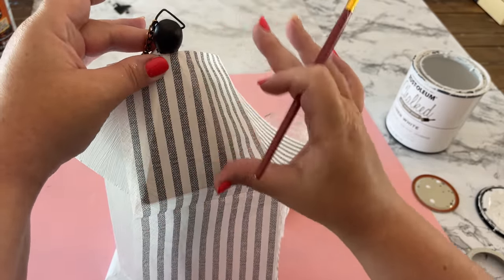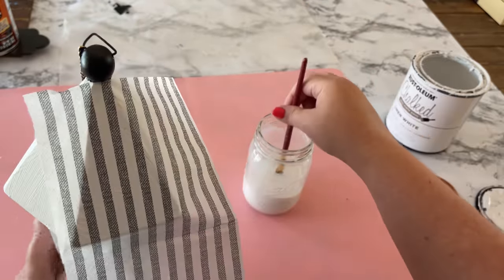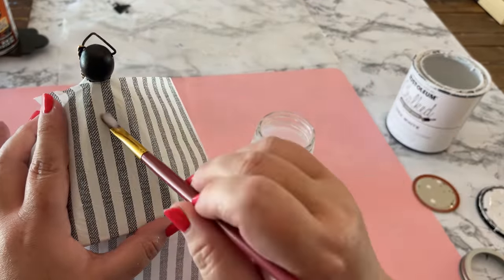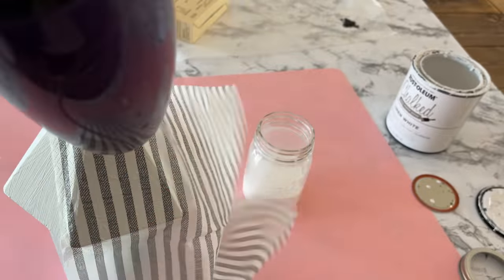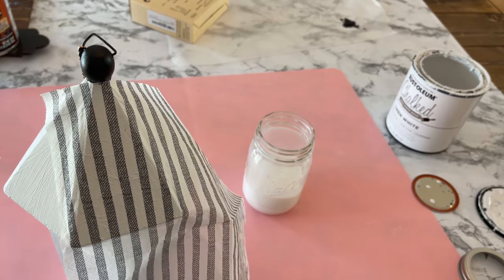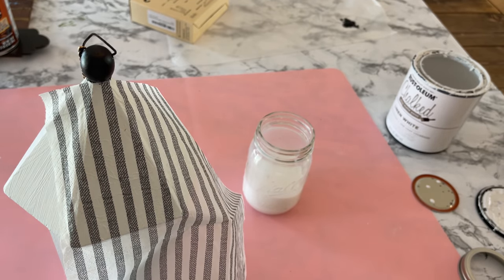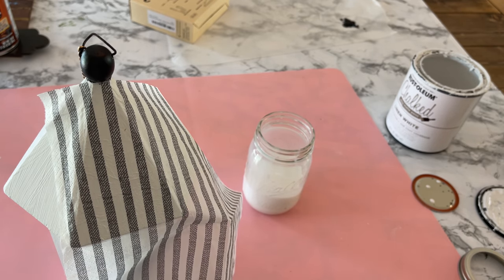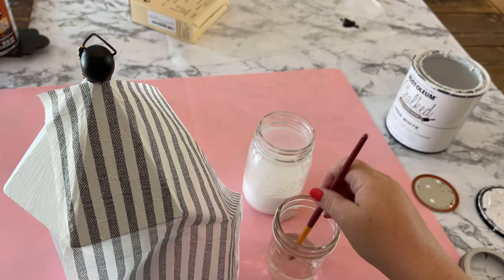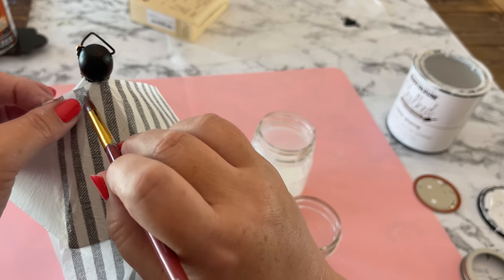So then you just put down a layer of the Mod Podge and then put your napkin in place, smooth it out as best you can, and then put another layer of Mod Podge on top. Since I was going section by section and I'm not patient enough to let that dry before I move on to the next section, I blast mine with a hot hair dryer to get it dry really quick. Take note: if you do that with decoupage or Mod Podge, it will sometimes bubble up on you. So be careful. Maybe use a cool setting. I don't know if that'll work or not, but the hot setting worked fine for me and it didn't bubble up. So maybe I was just lucky today.